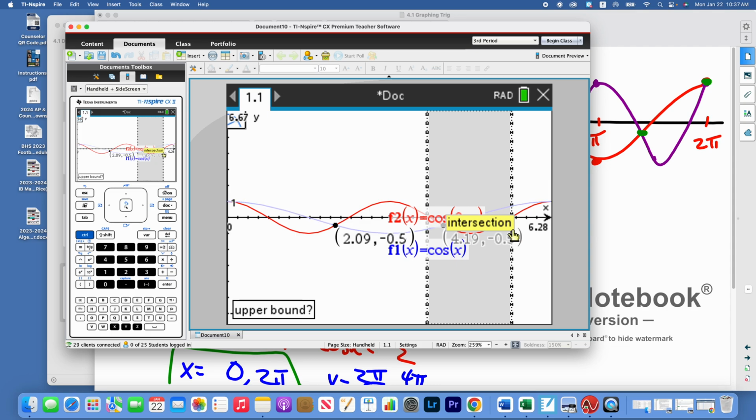Yes, ma'am? So you want to translate the 4.19 into like pi? It really wouldn't matter. Okay? That's right. Now here's what I'm going to know: if I've got a calculator, I'm probably providing it that way, because I'm not going to transfer it into the other form. But if I'm doing non-calculator, like if I'm solving, I'd leave it in the other form. That's probably how I would do it. Good question.